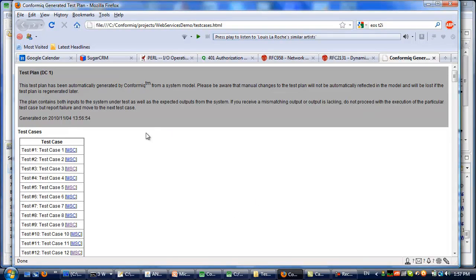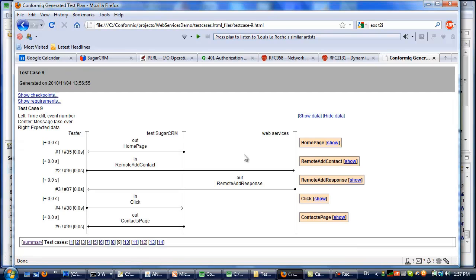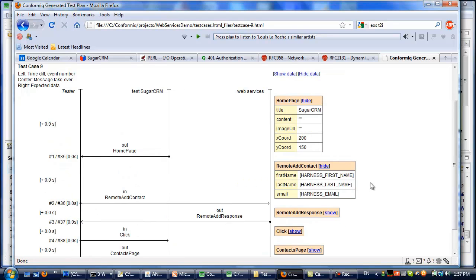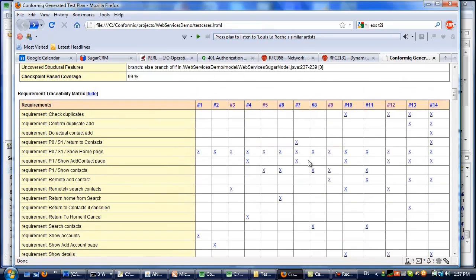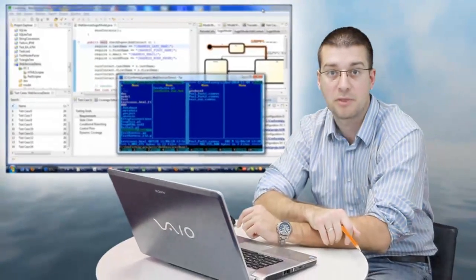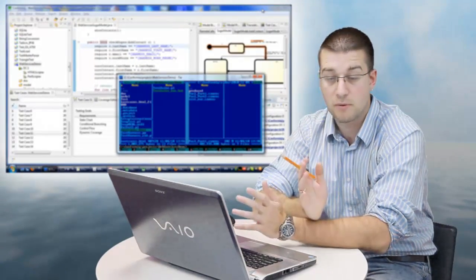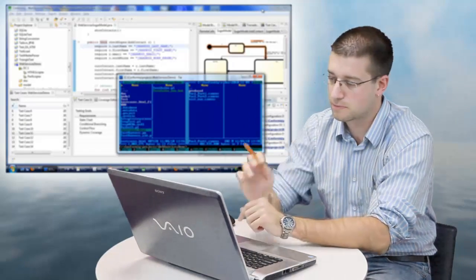The HTML report is going to contain the same information that you get inside the engine. So you can zip up this report and share it between the teams for test case review. For example, if we click on test case 9, we're going to see the same message sequence diagram as we saw in the engine. Everything is, of course, clickable. You can click on individual values used. And you also get a traceability report. So now you can share these tests with other teams, and they don't have to have knowledge of our product to understand what the tests cover and how they were generated.